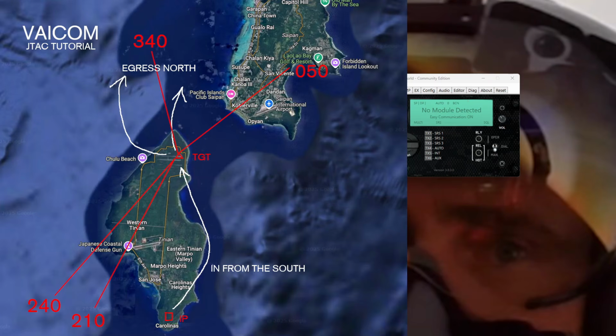So I'll set up for an IP on something recognizable, which is down the south end of the island, and I'll make my attack in from the south, southeast, and will egress to the north. Now I could make that attack anywhere from in the east and come straight across to the west and egress to north. I'd still be compliant with that type 1.